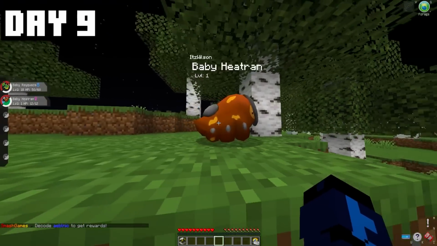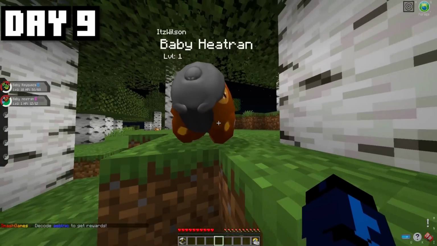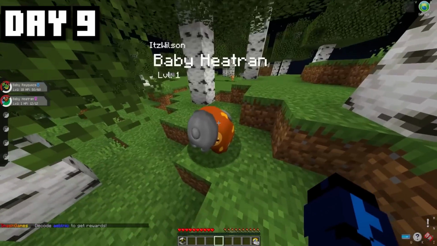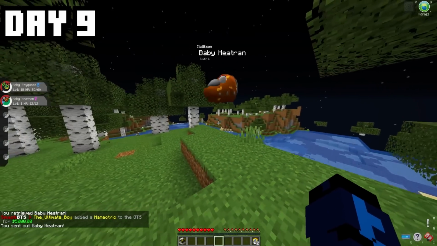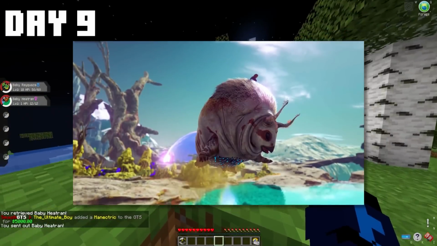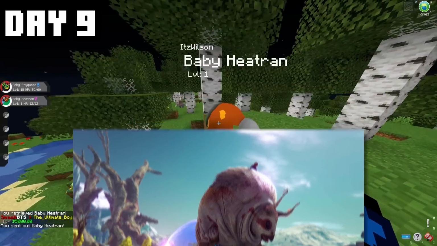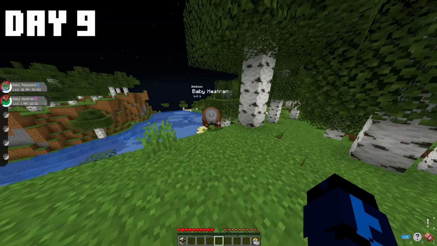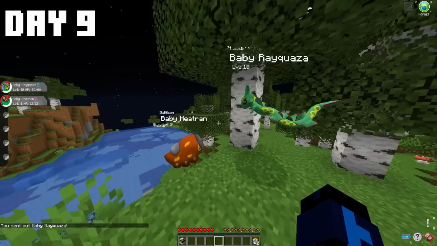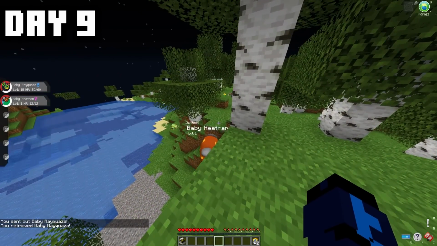What is going on here? I'm so sorry. No, baby Heatran. Now, there's one thing that this thing reminds me of. If anyone's ever played Ark Survival Evolved, you've got the gas bag in that, and it looks exactly like a gas bag from Ark. That is hilarious. I mean, nonetheless, though, it is another baby legendary to add to our arsenal along with baby Rayquaza.